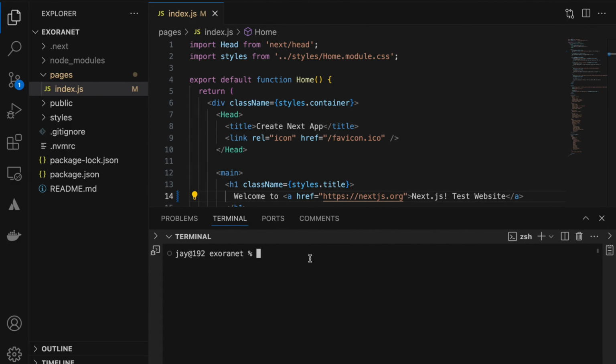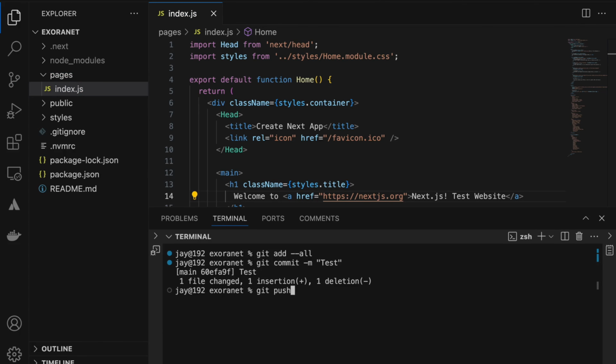So if I just type here, this is a repository: git add all, git commit test, git push.